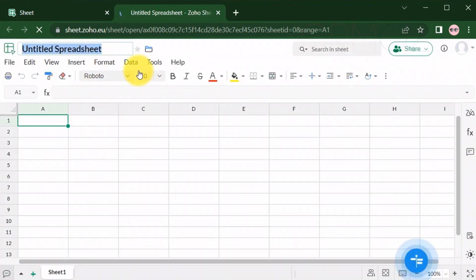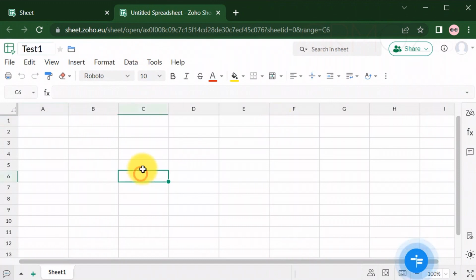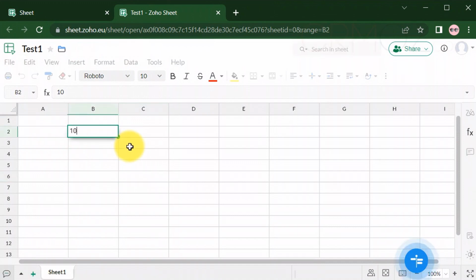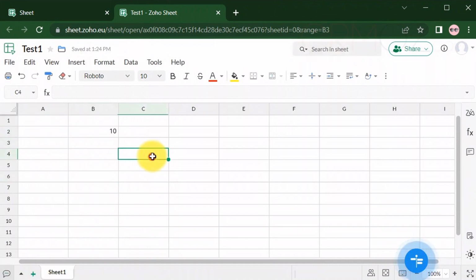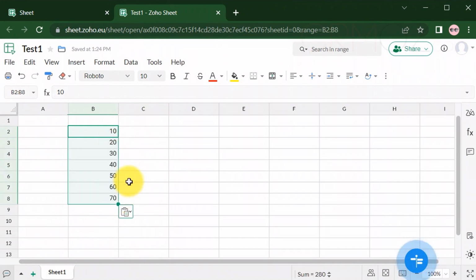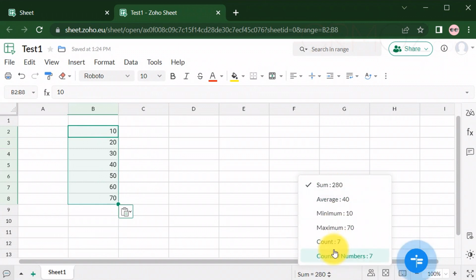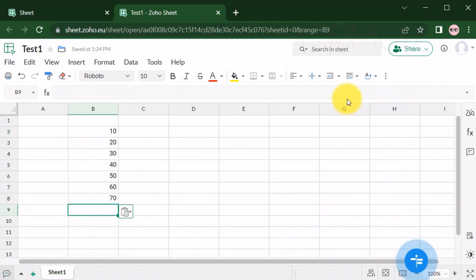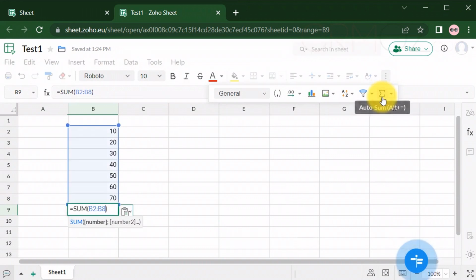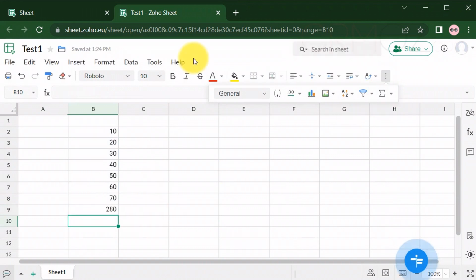And it's a very familiar interface for everybody, I believe, who has used MS Excel or Google Spreadsheets. So there is nothing to add about this application.